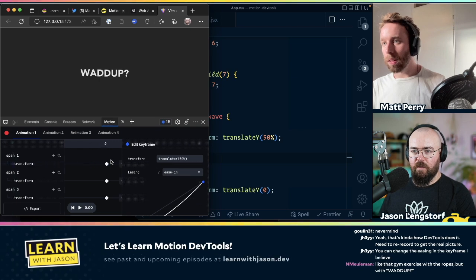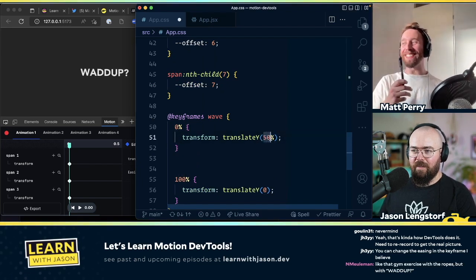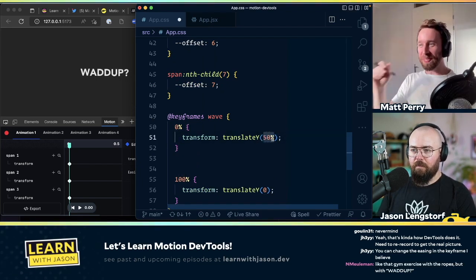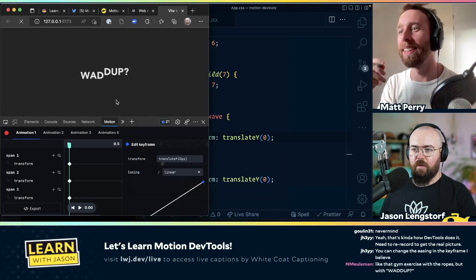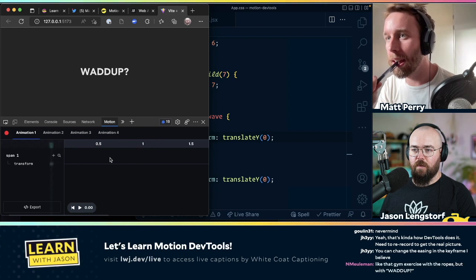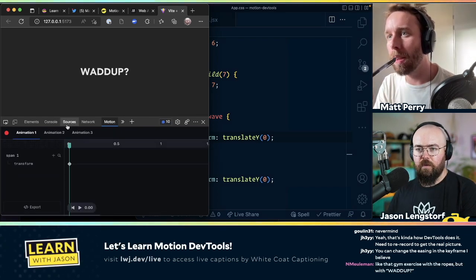And then we want this one to translate back to 0. Oh, but then we need this. This is the problem. I don't really want that first keyframe to be 0. Okay, I'm going to make the first keyframe 0, and that way we can mess with this a little bit more without everything exploding. Let me just refresh that one more time.